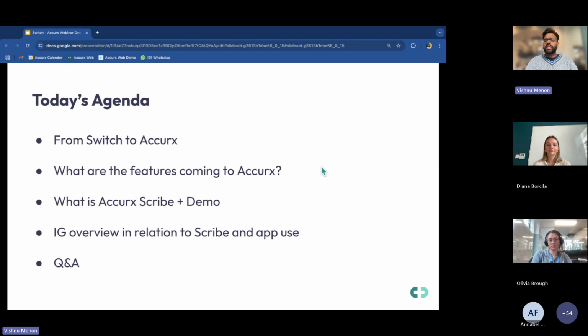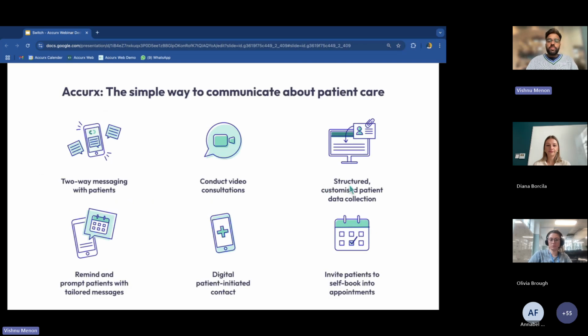We're also going to take a few minutes to give you a quick overview of clinical safety and information governance information, specifically what you need to know around using Scribe and the Accurx app safely and compliantly, as well as some of the new security and privacy measures that we've included as part of the app as well. And finally, we're going to open things up for some Q&A. So keep your questions coming throughout using the chat and upvote any of those that you'd like us to prioritize with you today.